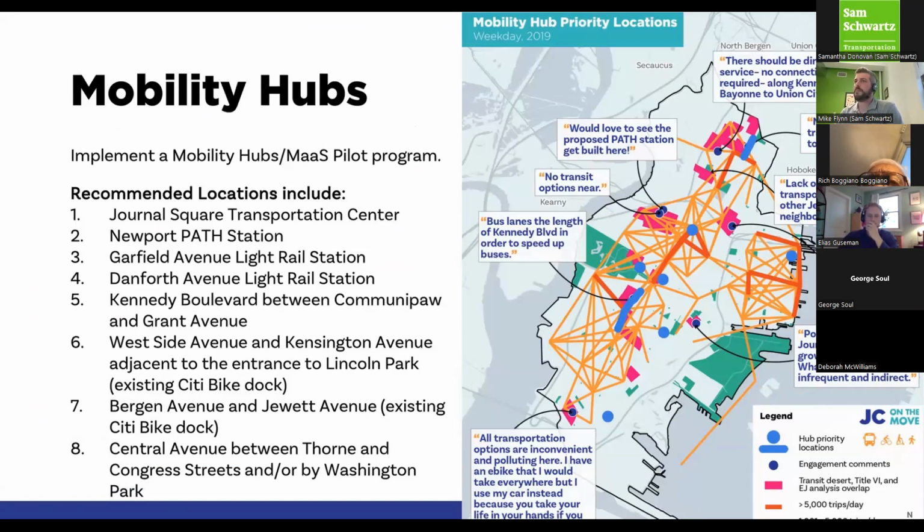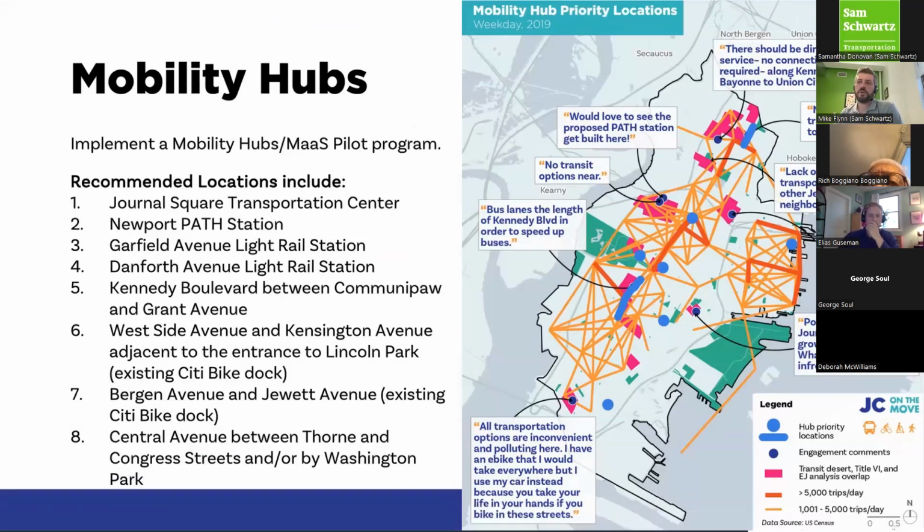All right. So next up is what we call mobility hubs. It's just kind of a term for locations or infrastructure that bring different transportation modes together, usually at some kind of neighborhood or downtown area hub, or mixed use.